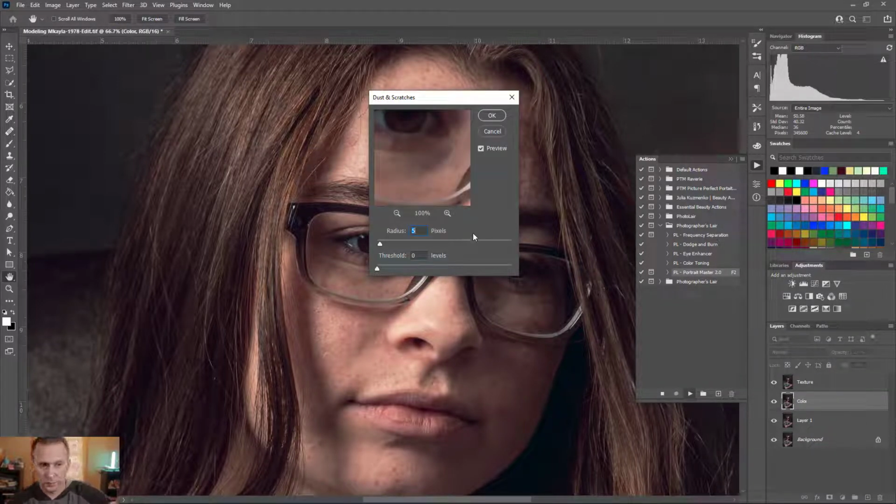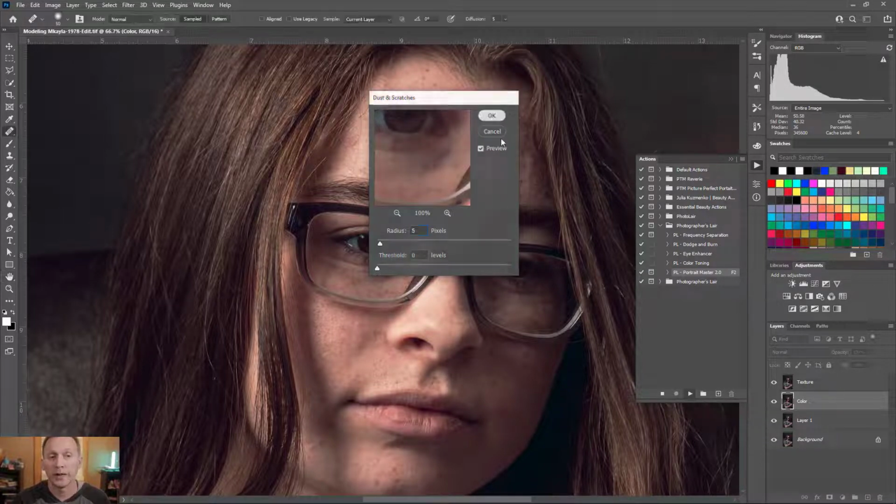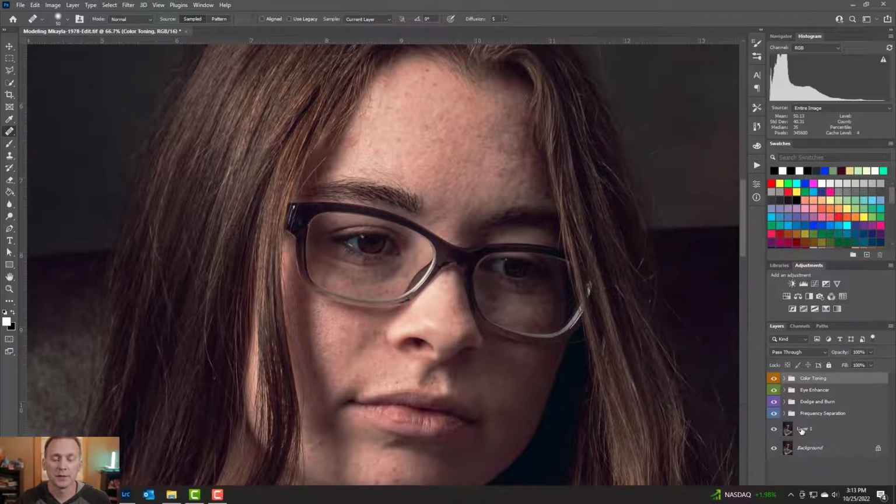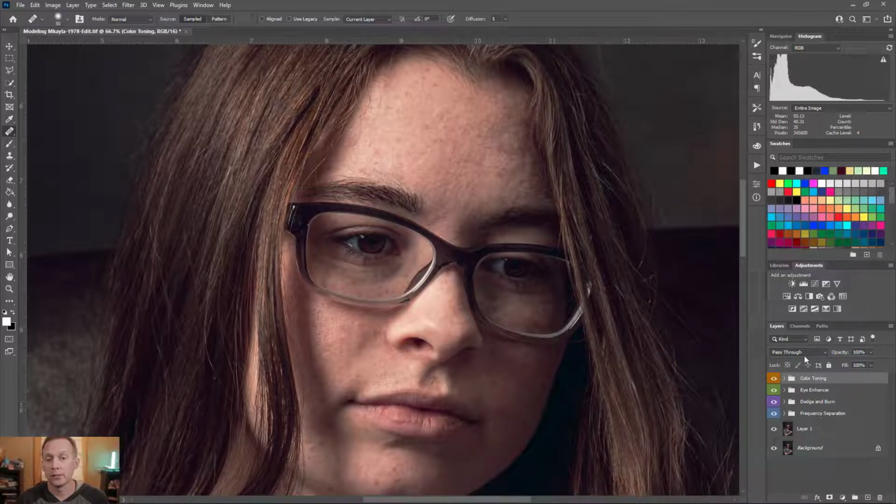This is something that pops up so you can adjust the amount of the frequency separation. I almost never do any adjustments to this. In my workflow video, it goes through how or why you might want to adjust it, but most of the time, portraits like this, no need. It works just fine the way it is. So real quick, we've got 4 different sections. There's the frequency separation, dodge and burn, eye enhancement, and color toning.